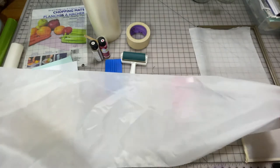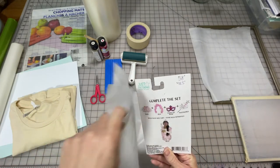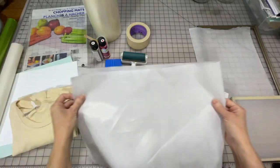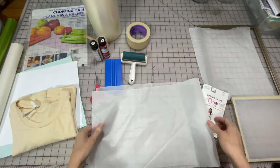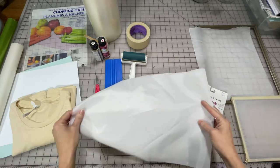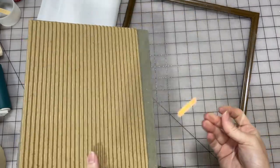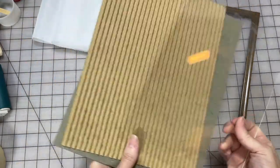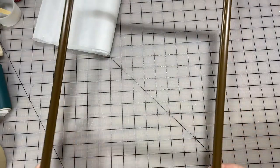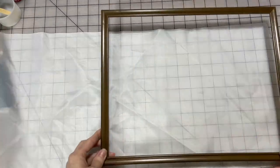And this, when it's all opened up, was 58 inches long. And it's about 11 and a half inches wide. So you can actually get quite a few. I have at least two screens, and I have enough for probably two more, depending on the size of the frame that you're using. So once you have your fabric ready, it's time to make the screen. So remove the glass or plastic from the frame and any paper or backing materials so that you have just the hollow, empty frame. Then you'll lay out your fabric and place your frame on top.